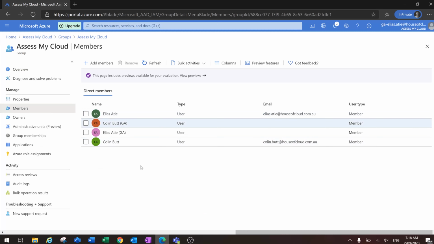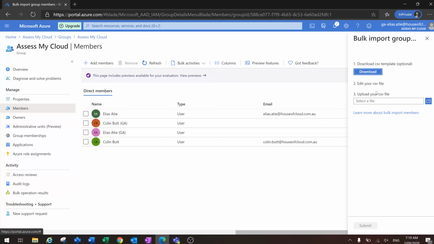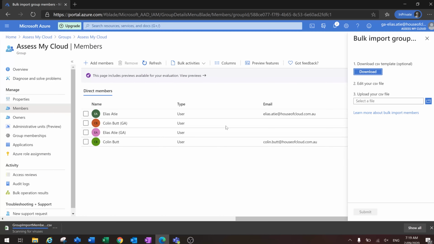No, they haven't. It's good. So bulk activities, and we're going to select import members. We'll download the CSV. It's probably a bit different to the new user CSV.